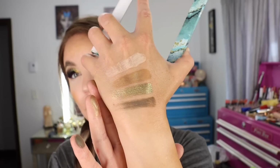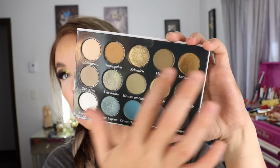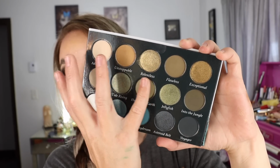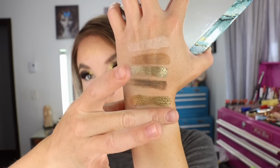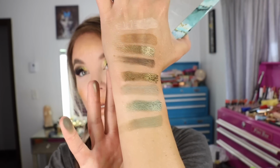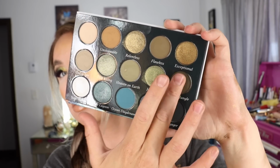And the quality of Sydney Grace eyeshadows is great. They're pigmented, they blend out nice. I don't get a ton of fallout with them. And then these guys. This is just such a pretty, pretty color story. It's so pretty. And then these next guys.